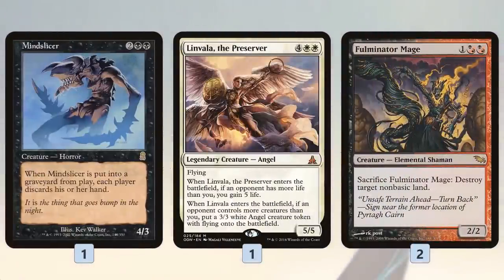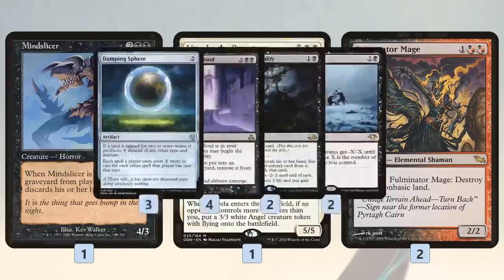As far as the sideboard, we get a few more shenanigans. In control matchups, Mind Slicer can empty our opponent's hand and come back into play, so we got a threat with the help of our Athreos. Linvinia is a good way to gain life against aggro. Fulminator Mage, infinite land destruction, very slow, like one at a time every single turn, but once we start coin countering it, we can just blow up land every single turn. Gonna make it hard for our opponent to do anything if they're tron or controlling.